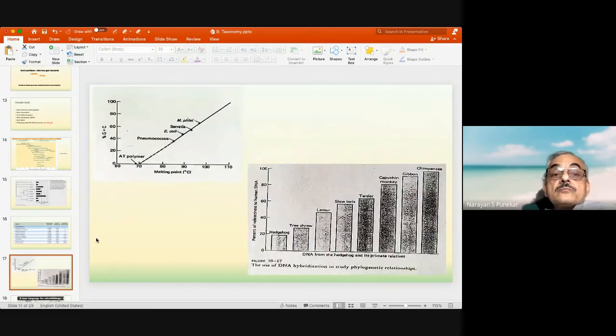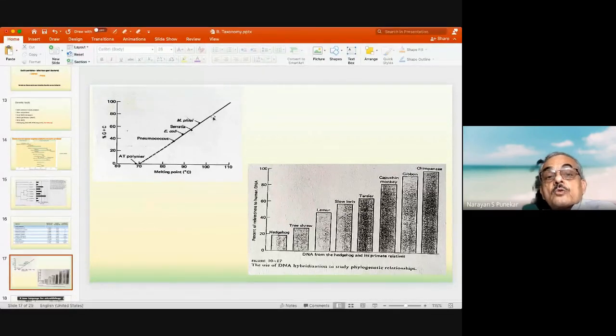So look at the bacteria themselves. You have Pneumococcus, E. coli, Serratia, Mycobacterium phlei. You see the GC content here. What has been done here is that GC content is plotted versus the melting temperature, Tm, of the DNA. As you can see, I'm sure you know that GC content leads to tighter holding of the two strands, so a higher temperature is required to denature the DNA. The higher the GC content, the higher the melting temperature.